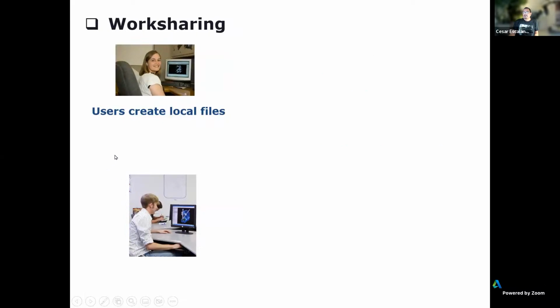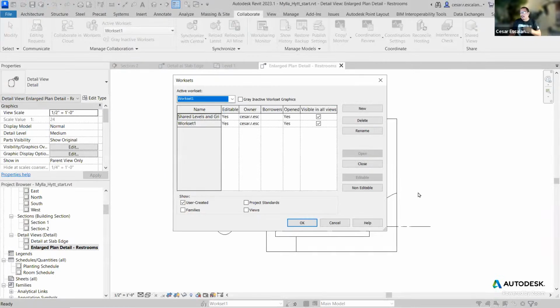All right, so when we are in the work set dialog box in Revit here, notice that some people are the owner and some people are a borrower. The person who created a work set is the owner of a work set.